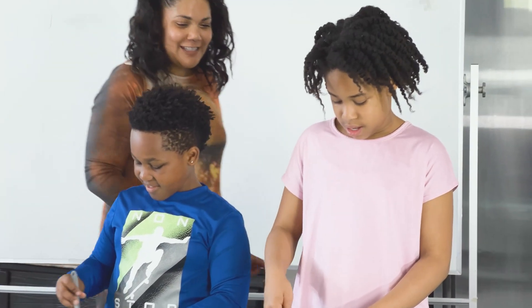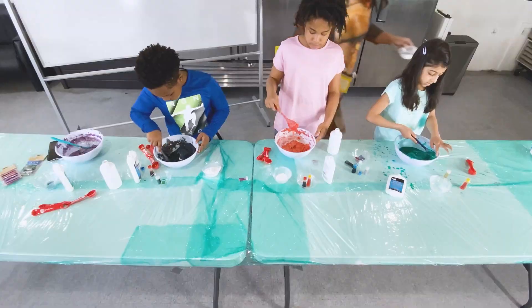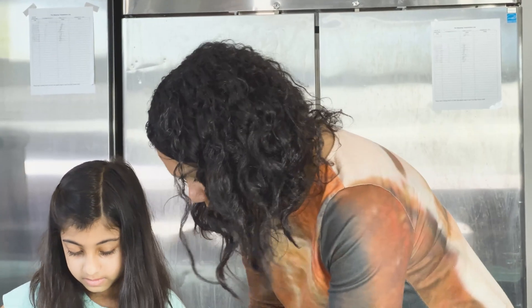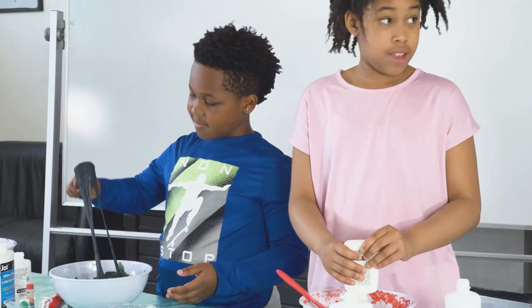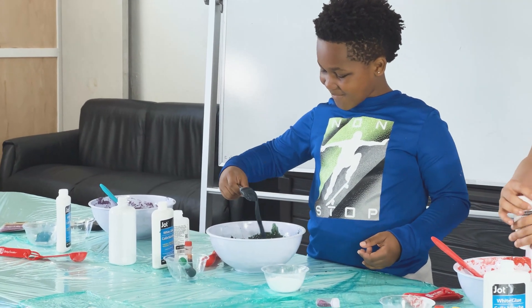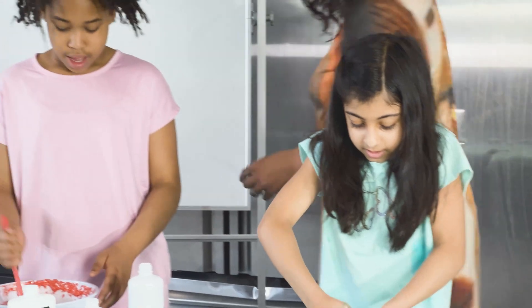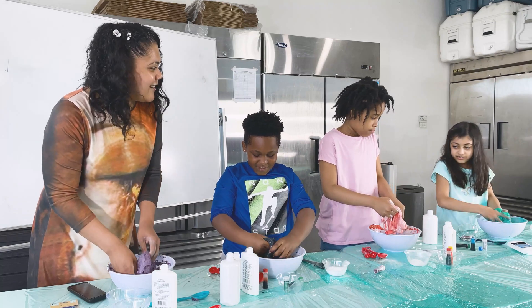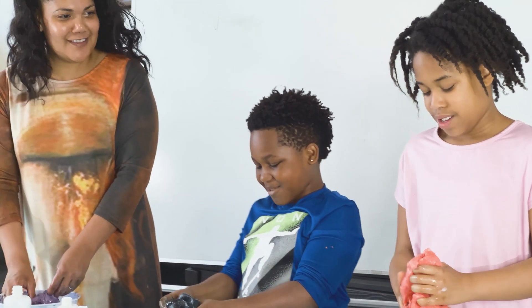It's kind of cool how you add different ingredients and it changes the texture of your slime. I'm just going to put a little bit more. You could add more baking soda. This is not so good — add more glue. It kind of feels like oobleck for a minute. Glue is your base ingredient for your slime. Look at that slime over there! You can even use your hands if you want to at this point. It feels so cool. Mine's hard. Mine's stretchy. It feels so weird, but at the same time, so cool.